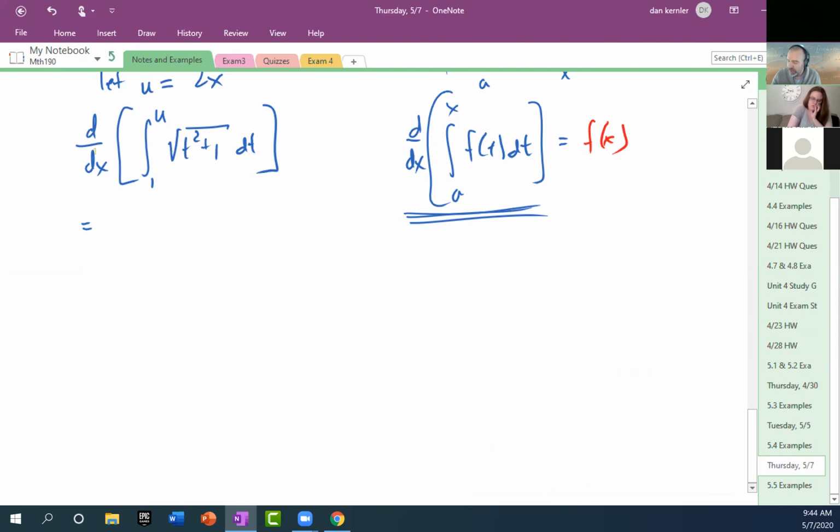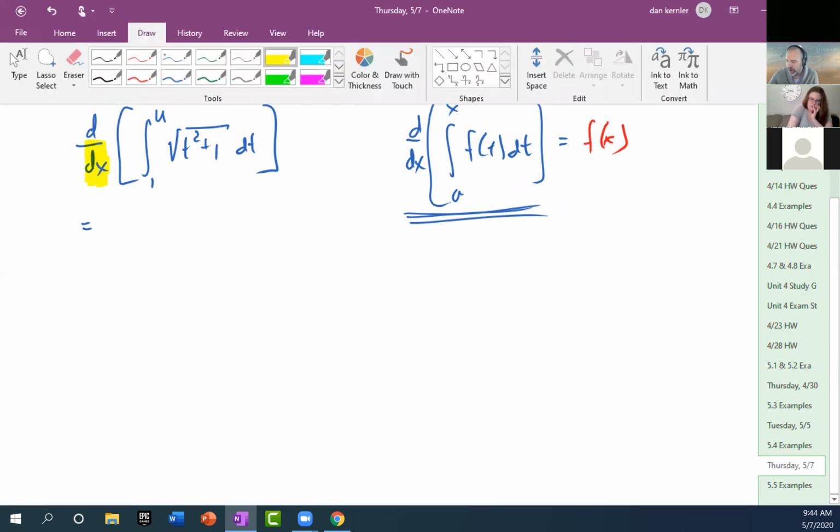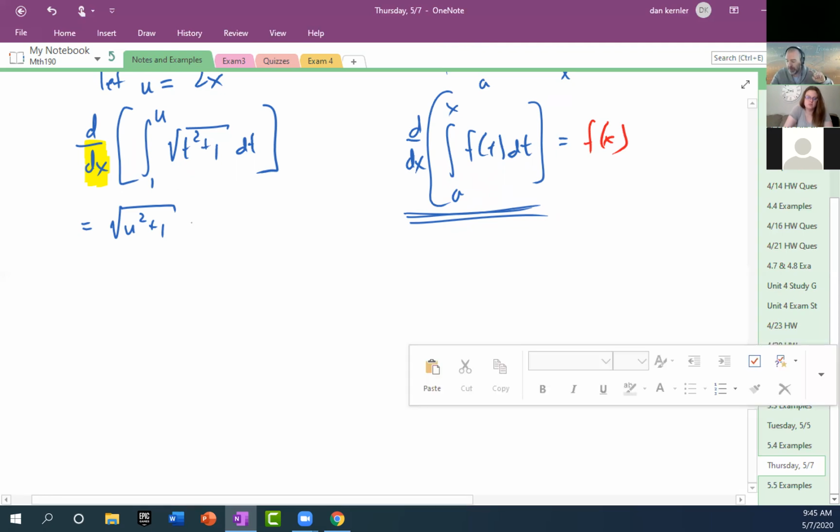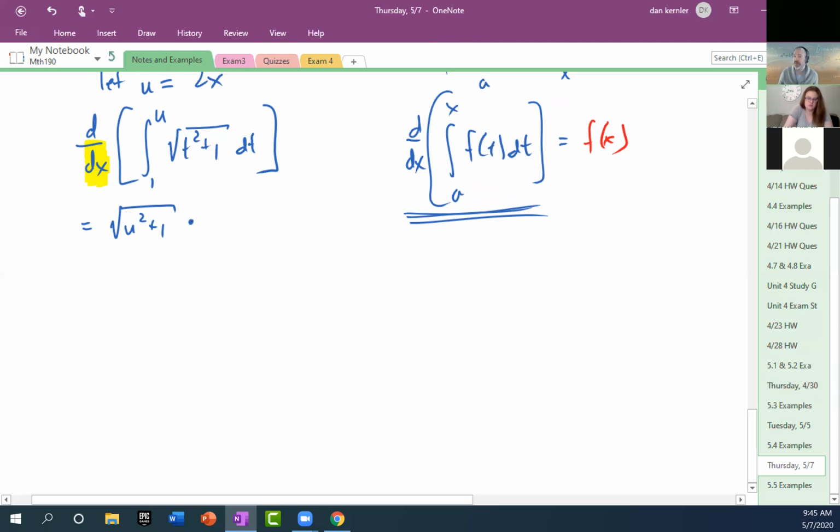Oh, so if we didn't know it was x, and we were just saying, well, this is the fundamental theorem of calculus, we would just say, well, the theorem says you put the u in for the t. So this would be square root of u squared plus 1. The problem is we're not taking the derivative with respect to u. We're taking the derivative with respect to x. So we need to multiply by something. And there's a derivative rule that is... Chain rule? Yeah, you're right. So we need to multiply by the derivative of u with respect to x.